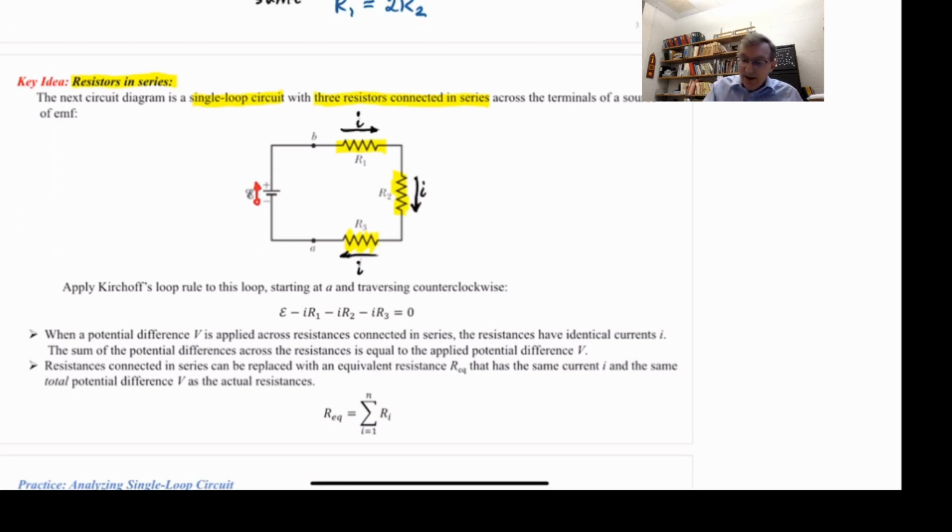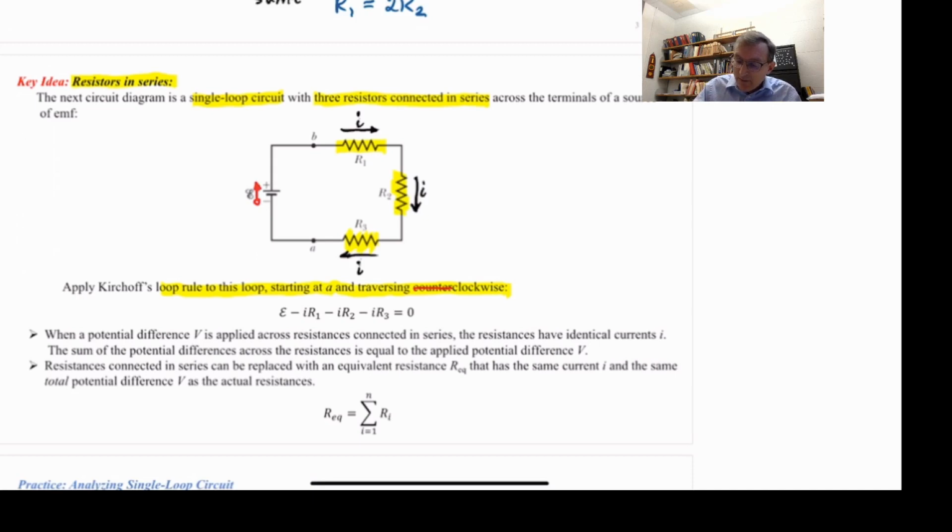All right, now we're going to apply Kirchhoff's loop rule, or the conservation of energy rule. We're going to pretend to be circuit inspectors. We're going to make one loop traversal. We've got to pick a point, go around once, and come all the way back to where we started. I tend to do my traversal going with the flow, in the direction of the current. So we're going to apply the loop rule to the loop that starts at point A, see it there, and traverses, well, that's written wrong, I beg your pardon, clockwise. That's clockwise as far as I can tell. All right, here we go.